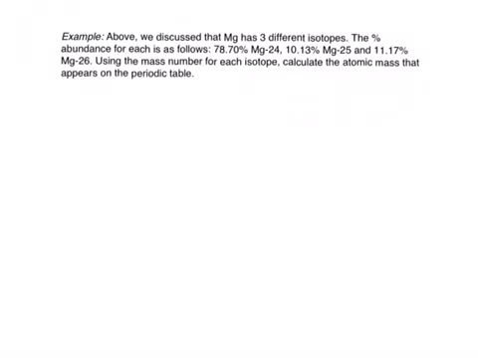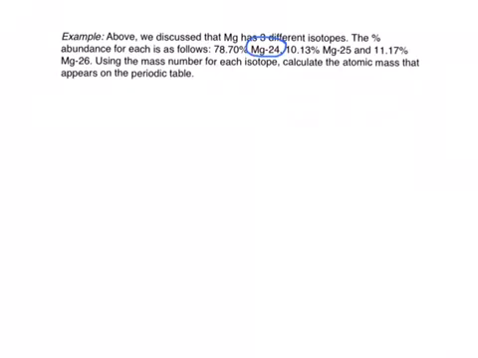So if we go back to magnesium, the example we've been using, this problem gives us the percent abundance for each isotope of magnesium. And just as a side note, I wanted to mention that in addition to the way we wrote the isotopes a couple of slides ago, you can also write the isotopes like this. Instead of the 24 up in the upper left-hand corner, you can write the symbol Mg and then a little hyphen and the mass number. So this tells us that 78.7% of magnesium is magnesium-24, 10.13% is magnesium-25, and 11.17% is magnesium-26.